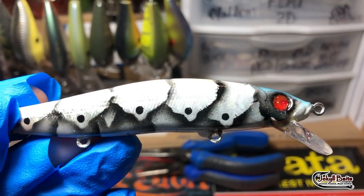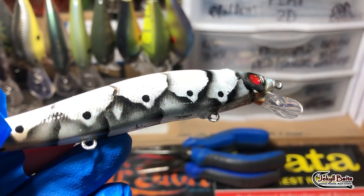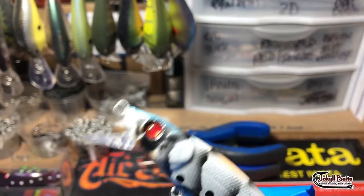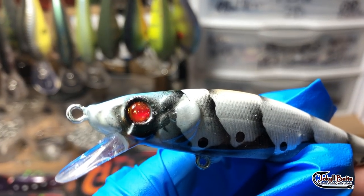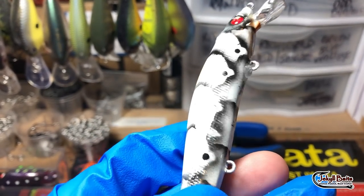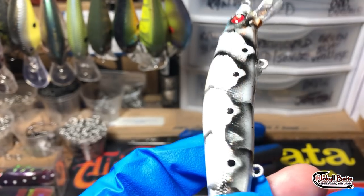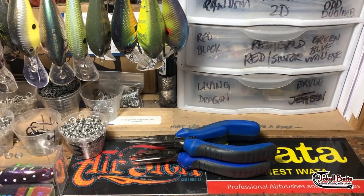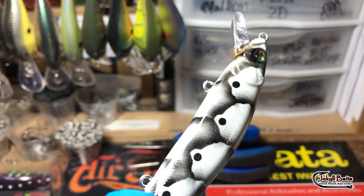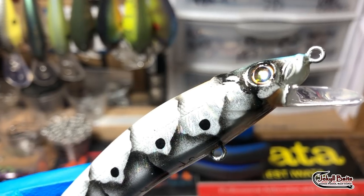These are fun. Love painting the Imperial Whites. And for these, the next batch, because I'm always painting them up, it seems like they're pretty popular in the late winter, early spring pre-spawn on these 110s. I've got red eyes on this one. And if you can see it, you should still be able to see some of it. Maybe not as prominent on this one, but it is there. There it is. These are on holographic foiled baits. I think you can see the foiling a little bit more prominently on these others. It's in there. And this one's got the clear smoke eye.